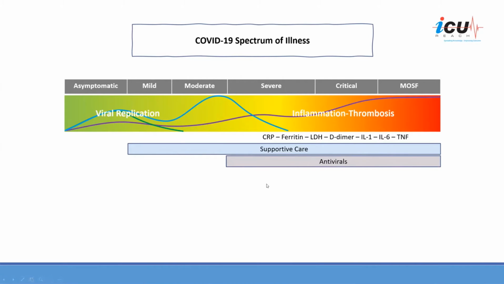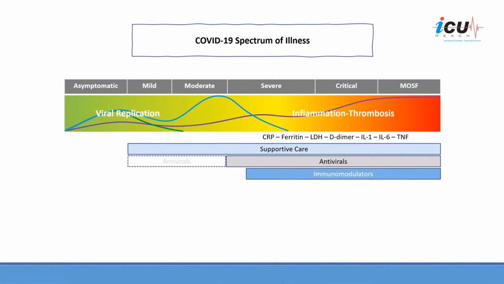At this point, we're using antivirals for those patients who have severe disease. We're not treating the mild and moderate with antivirals. However, you probably know that yesterday, the study for remdesivir in mild disease was published in the New England Journal of Medicine, and showed that there is benefit of a 5-day course even in moderate disease of the infection. So the first question that we're going to try to answer is, what are the antivirals available to us?